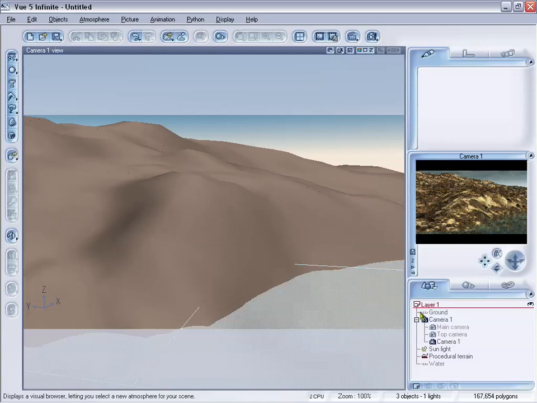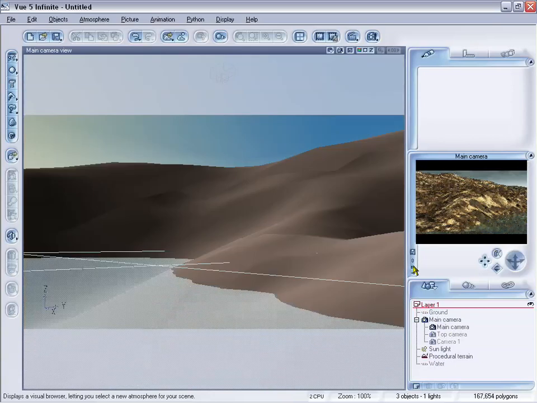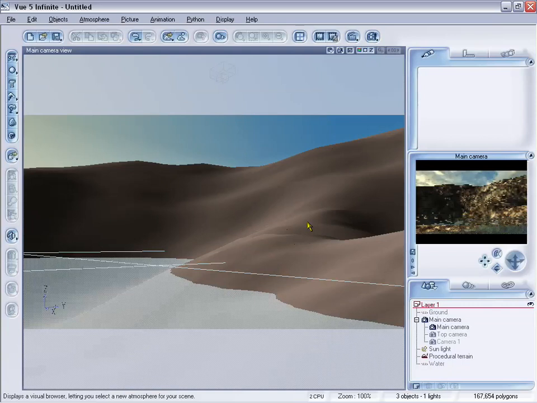Well, our main camera is still in the same position because we moved camera 1. So we can click this arrow, and it's going to bring us to our main camera, which is also going to change it in our view. And as you can see, we're in the exact same spot we were before. So you can store as many cameras as you want and keep making new cameras and just switch through them, so you don't have to lose the state you're in if you have found a good framing and you want to keep it that way.